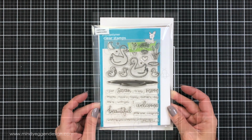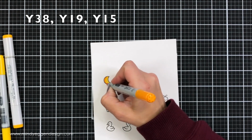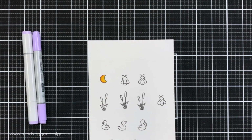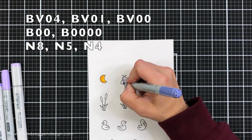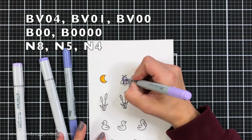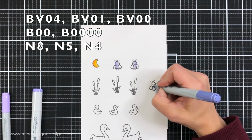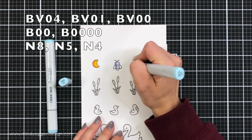I did stamp these images out already onto some white cardstock by Lawn Fawn, and I stamped them in the jet black ink, which is Copic friendly. I will have all of the colors I'm using listed above. I do speed through the coloring quite a bit just because this is an interactive card, which takes a little bit more time, so I wanted to make sure I included everything in here for you.